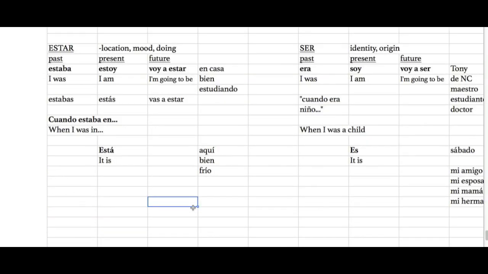Ser and estar. So again, you can find information about ser and estar in a whole bunch of places. You'll hear a lot of people say, well, estar means it's temporary and ser means it's permanent. That's more or less true. It's not 100% true because it's not like being a certain profession is necessarily permanent. So there's different explanations all over the place. Main point, estar is for your location, where you are, how I feel, what I'm doing. And then ser is kind of for everything else, which is identity, your origin, who and what things are.